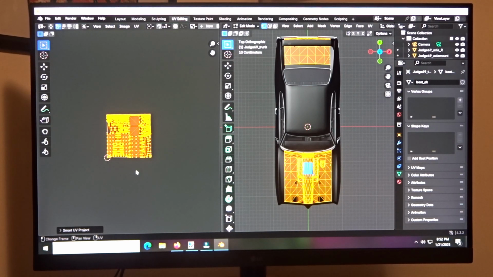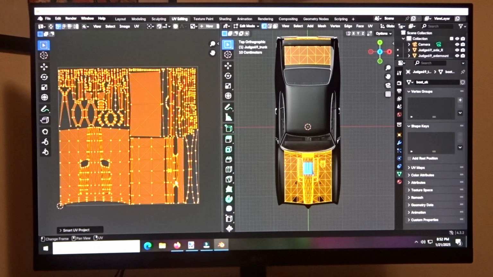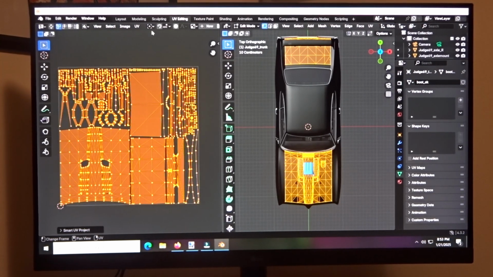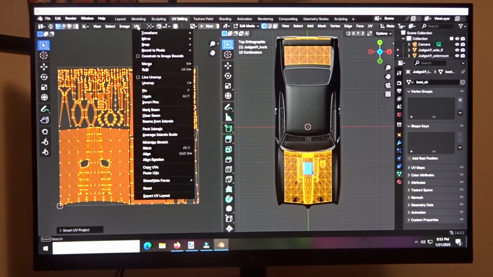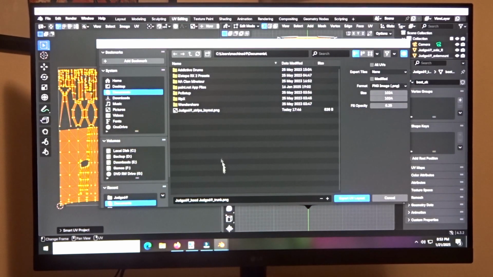Now you can see it still looks like a mess, but we're going to use our mouse wheel to enlarge that. Before you go clicking anything, we're going to go back to that UV drop down, and we're going to click export UV layout. You're going to save this, but before you save it, you want to name it. It is a PNG file, and I don't like the way it's named, so I'm just going to delete that second judge out of there.